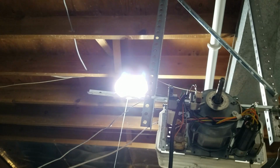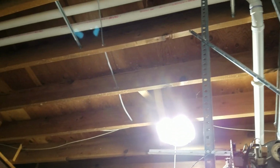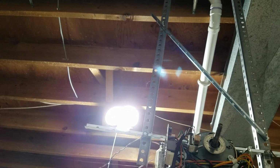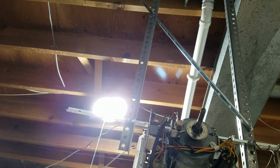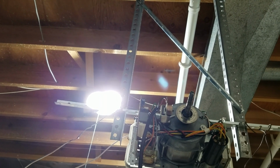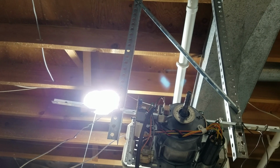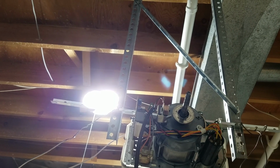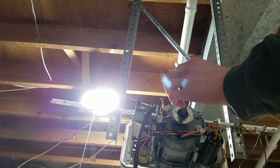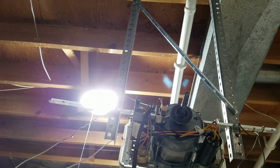So now we're going to put this clutch back together here. Let me set you back up. And again, I do apologize if you can't see that well. Hold on. Okay. So now we're going to put this clutch back together. Again, as long as you put it back together in the order that you took it apart, you shouldn't have any problems. So the plastic clutch pad goes first.